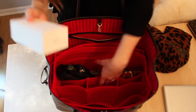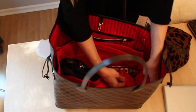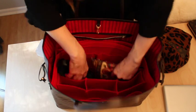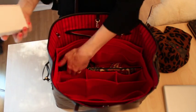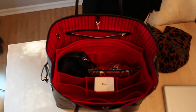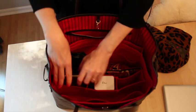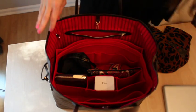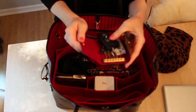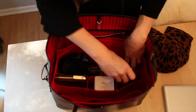I've got my sunnies, and this is actually Velcro. So you can remove this middle partition, which is slotted, or you can leave it in. I like it in. I'm going to put sunnies right in the middle. I have my zippy organizer wallet. I'm going to put it over here. And I have my 6-key holder. I'm going to put it here.